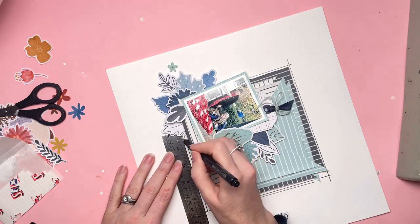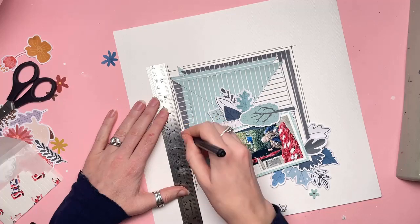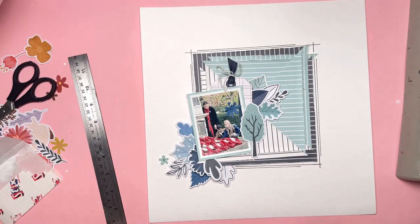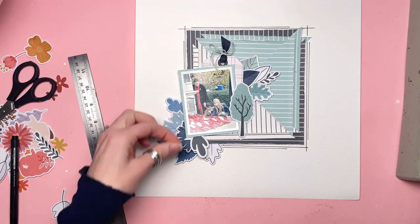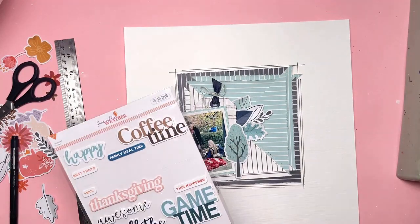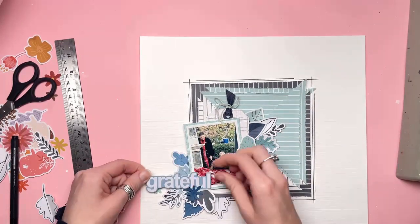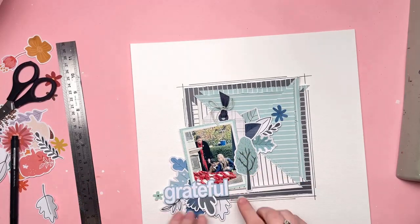I'm now just doodling a border around the outside edge of the big square that I've created. It's a very messy square because it has like these weird triangular bits at the corners. So I thought I would bring that on further by adding the doodles and not making it a perfect square, but going crosses at the corners and doing extra lines and bits and pieces, and it's wonky as well. So I just thought I would embrace that kind of wonkiness and go for it.